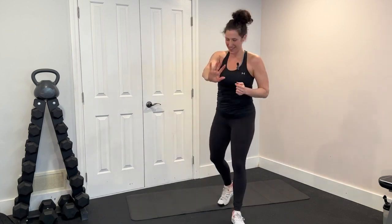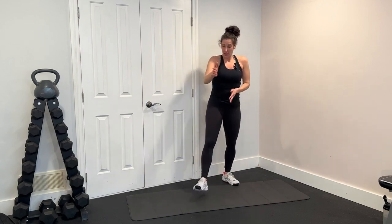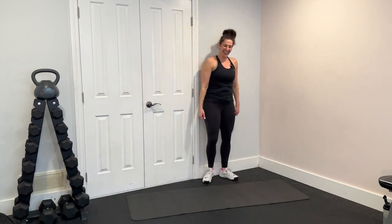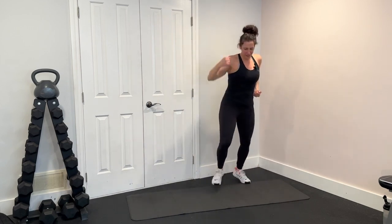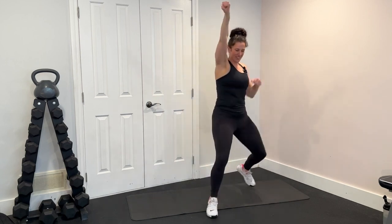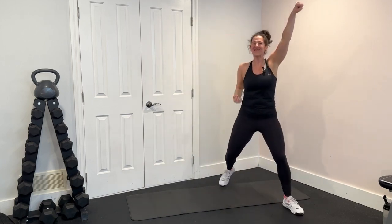Okay, breathe, breathe. We want that heart rate up. Here's our stepping Vs. So on our feet, stepping up and in, adding in that power with the arms. Are you ready? Yeah. 2 and 1, here we go. Up and in, up and in. Adding in that hop at the bottom if you're feeling it. Here we go, up and in. Knees are soft, adding that power. Yes, you can, come on, let's have some fun.